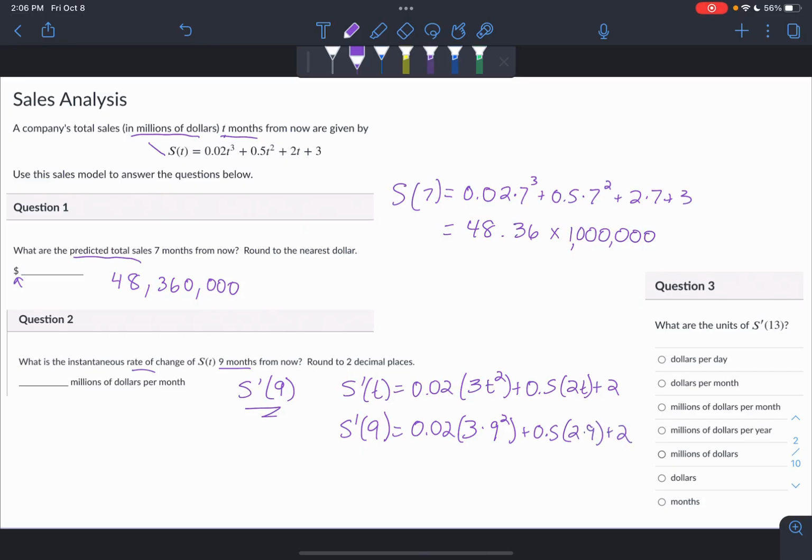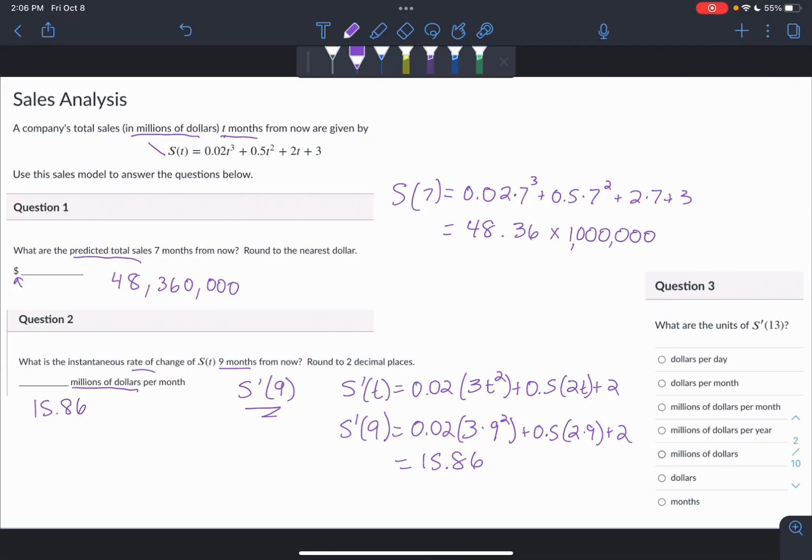Right, and go ahead and plug that in the calculator, and you should get 15.86. And notice that part of the answer says in millions of dollars. So here we don't need to multiply by a million. So our answer is just 15.86. And question 2 kind of gives away the answer to question 3, just because it's basically the same thing. We're just plugging in a different number.